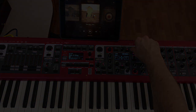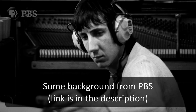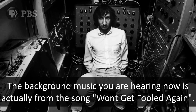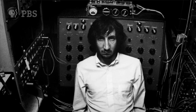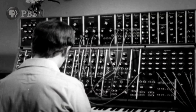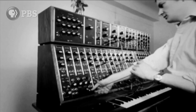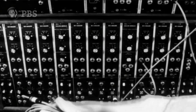is an interesting thing. My first introduction to the synthesizer was through Pete Townshend when he asked me to do Who's Next. And he sent me the demos that he'd made in his own studio. He's an extremely accomplished engineer. I couldn't believe the sounds that were coming out of these demos because of the synthesizer he'd used. Back in those days, they were really complicated. It looked a bit like the old-fashioned telephone exchange with cords going everywhere.